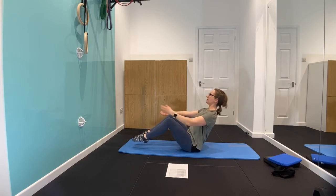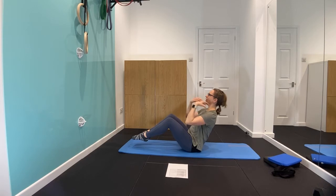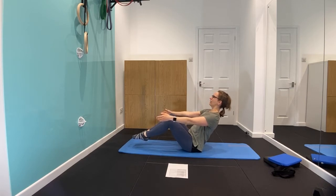We've got a neutral spine here. So I'm not curving into it. Nice neutral spine, working the core, nice and long and strong. Shoulder blades still drawn down the back. So the spine is long.